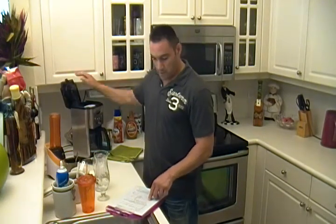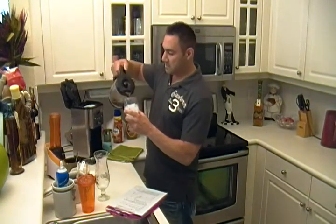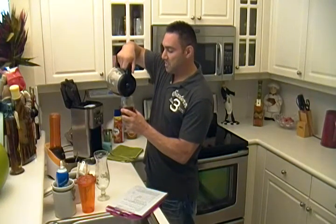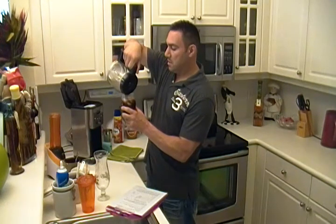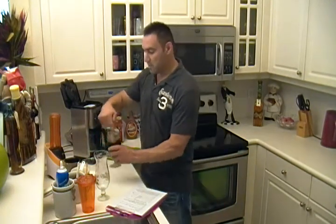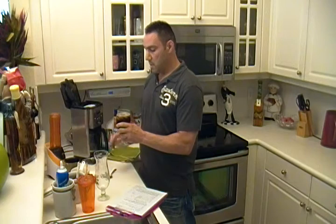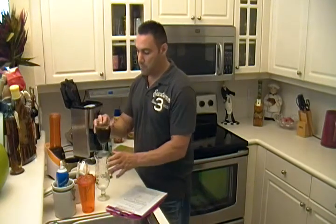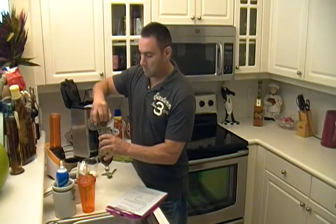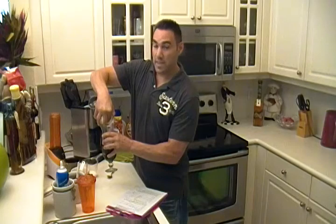Close it and start it up. When it's finished, we're going to take the coffee out and pour it over our ice — this is just for cooling purposes. We're not going to be putting ice in the finished coffee, we just want it to cool. Give it a little stir, make sure it's cold. You can test it with your finger. Usually after a few seconds it's okay, then pour it into our other glass, straining away the ice.